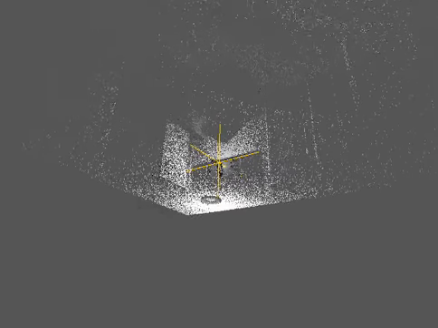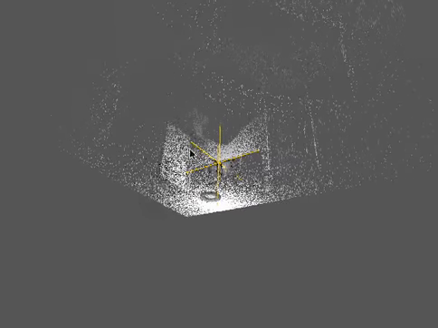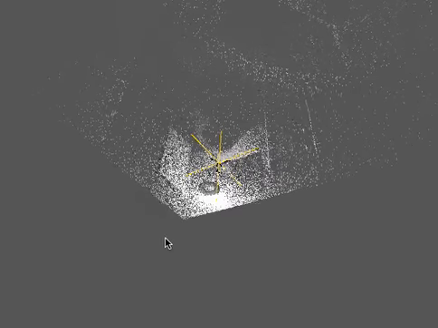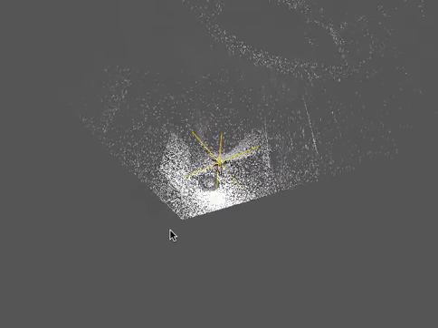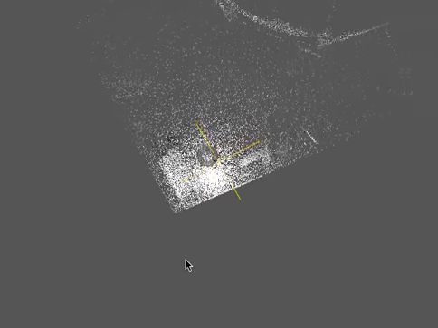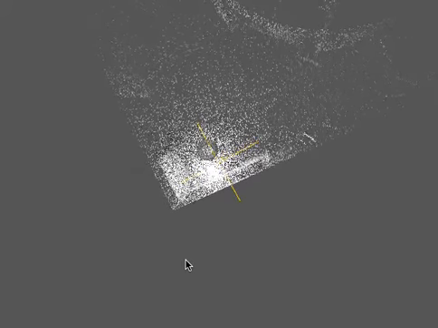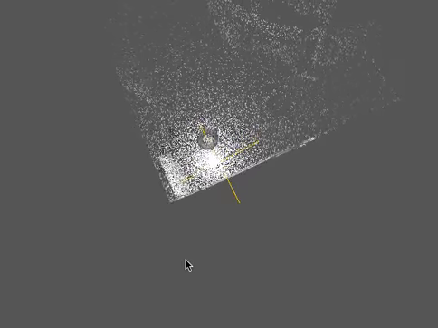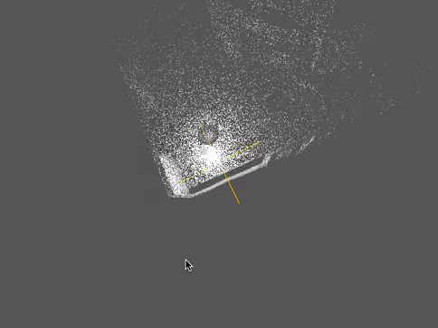There's some odd interesting features. The intersecting yellow line is actually a visualization tool. This represents the kind of center point, so that's where the camera was. This circle here is interesting, but as the world shifts around, I think you can actually get a sense of the room shape from the 3D data here. I remember the room was quite curved, so it's picking up that curve quite nicely.